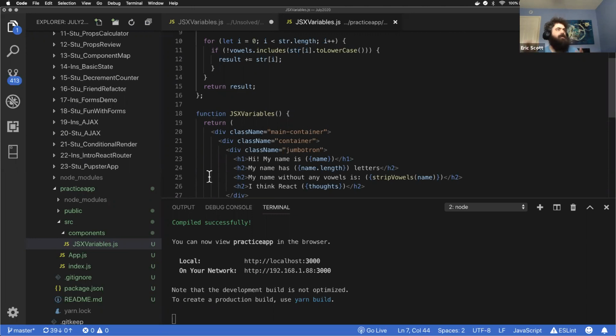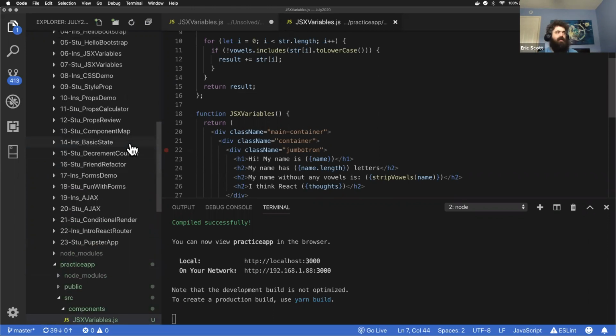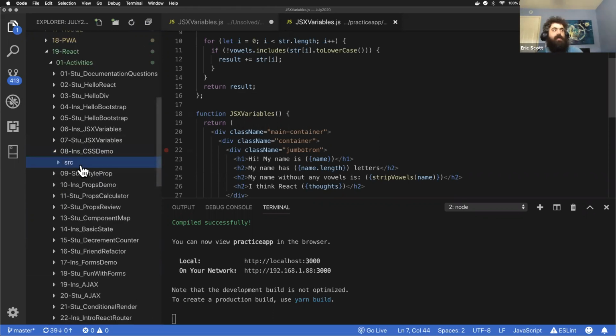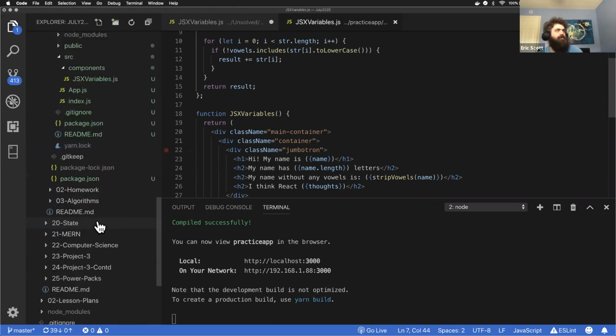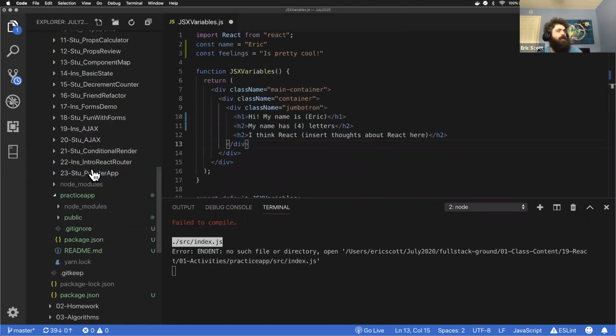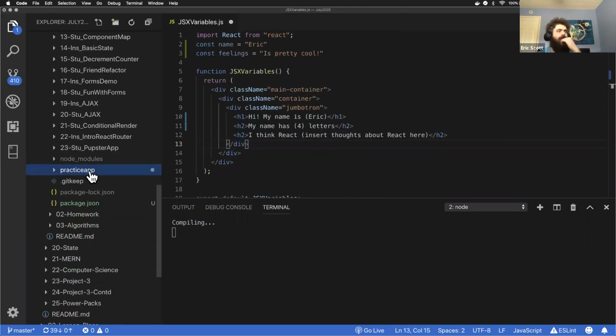All right. So what we're going to see next is different ways that we can incorporate style onto our page, kind of just as a reminder to survey some of them. And one of those ways is using JSX. So we're going to take a look at that in this next piece, which is the instructor CSS demo. So I'm going to go ahead and copy the source over. We're going to get rid of the old one. And take a look at this.